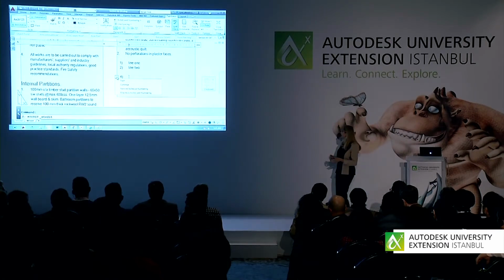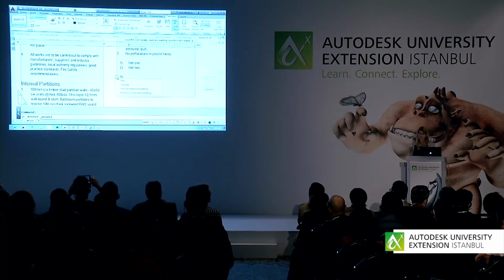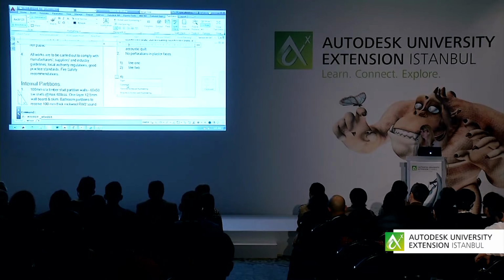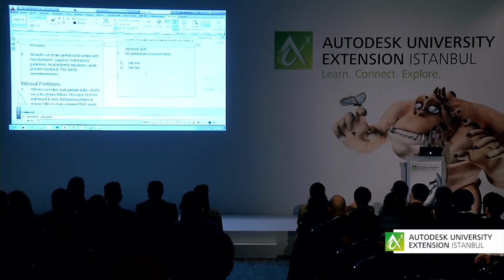So you will see on here that there are some options. If I were to click on Start, it would go back to the number 1. If I were to click on Continue, it would go to the number 3, for example. Or you can just say you don't want any numbers at all. So the same is true also for bullets. Almost anything can be a bullet. As soon as you hit the space bar, AutoCAD will assume that you're trying to do bullets, etc.